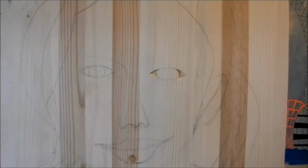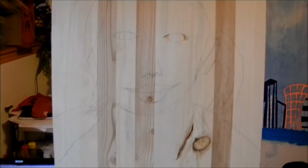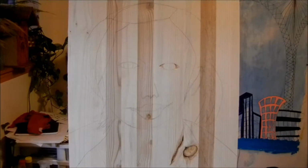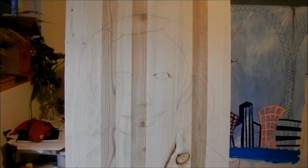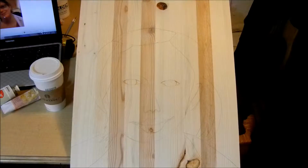I've already started it, so the drawing and then cutting into the wood for the whites of the eyes. I don't have a decision made on how I'm going to do the rest of the eye or if I'm going to put in a body or not. But we'll see where the painting goes from here. So next step is doing the other eye and then working on the hair. We'll see what it looks like then.